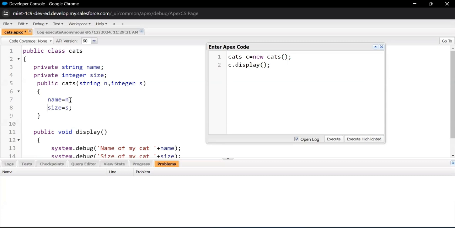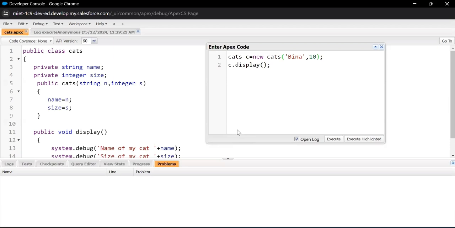Now let me go ahead and save this. So I have created a constructor here. Now if I go back and execute this, I can say name of my cat is Bina and size, let's say, 10.